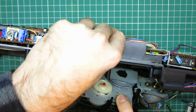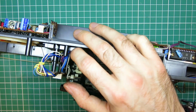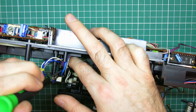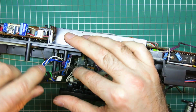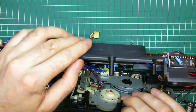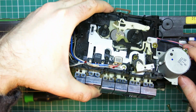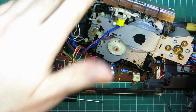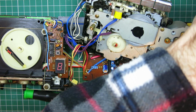And actually this board, just push that back a touch. Yeah, so we've got a bit of a tangle going on here. Where this cable retainer is twisted around, it's tying everything together, which is all well and good. But I need to get things to separate. Take that out, not mixing it with the belt. There we go. Just really pulling it. Actually, just turning that over like that is pretty good access. I might not have to desolder anything. Now get to the stuff that's left on the motor.